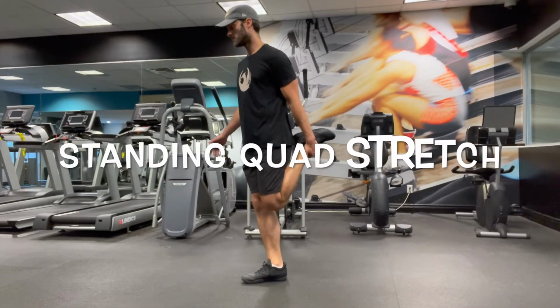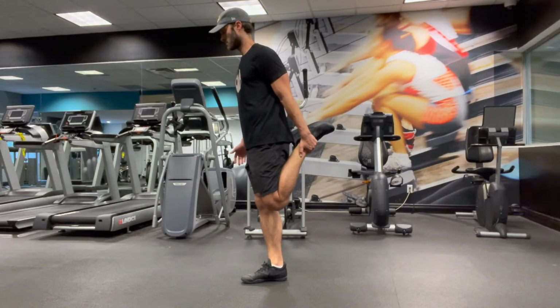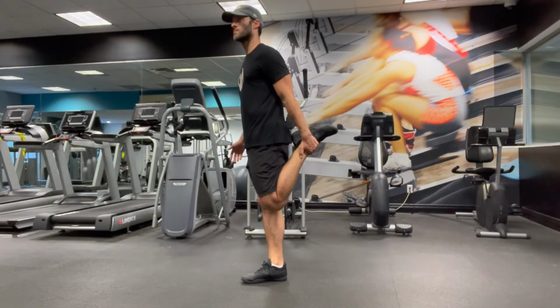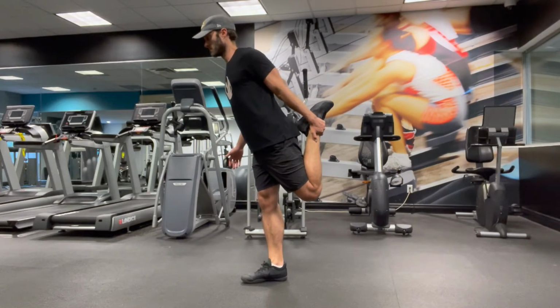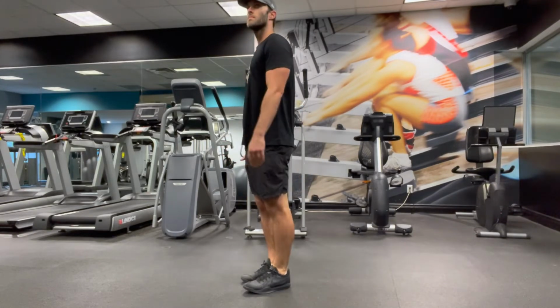Next, we're going to go into just a very simple standing quad stretch. So nothing crazy here. If you do need to, you can use some support. You can put your hand to support on the opposite side if you need some help with balance. What I'll often do with this is add in a bit of hip flexor stretch. So I'll lean forward a little bit, drive my hips down and kick that knee back, and that gets a little bit of a deeper stretch and hits the hip flexors a little bit more as well.